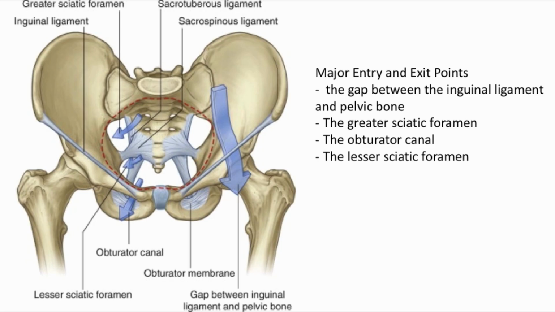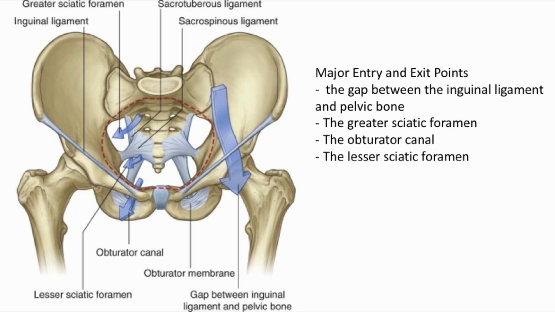All right, so then we know that the pelvis also communicates with the lower limb posteriorly through the greater sciatic foramen. Remember the greater sciatic foramen? You have the piriformis muscle that lies in here, and the sciatic nerve that comes through there. And then, of course, the superior and inferior gluteal and pudendal nerves. The vessels, again, superior and inferior gluteal artery and veins, and the internal pudendal artery, all go through this greater sciatic foramen. Anteriorly, you have the obturator canal, which the obturator nerve and vessels pass through.